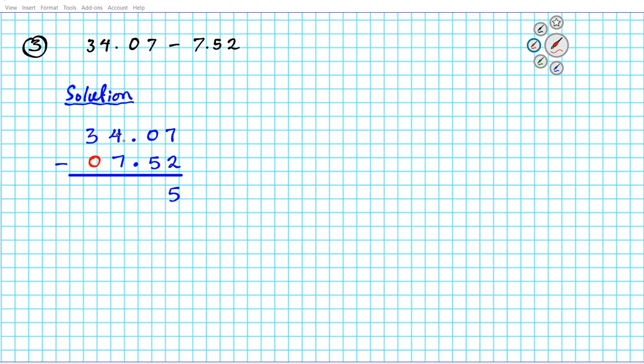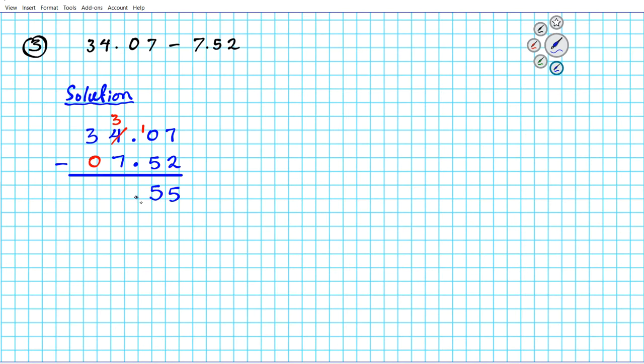So if you take a look at the next place value to the left, the higher place value, the ones place, this is not 0, so that's excellent. All we're going to do is borrow 1 from 4, so this becomes a 3, and then we move it to the tenths place, and that makes this a 10. Okay, so what is 10 minus 5? 10 minus 5 is 5.